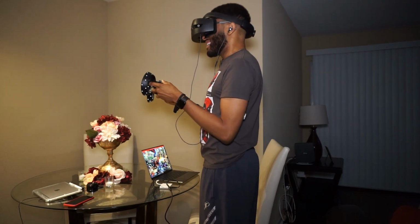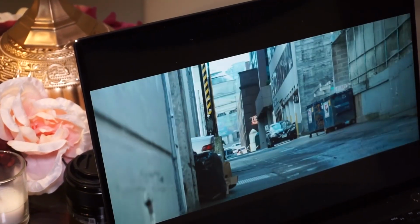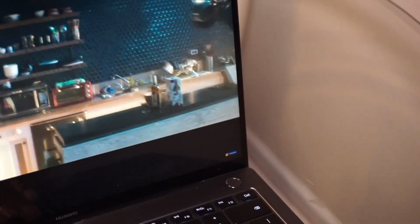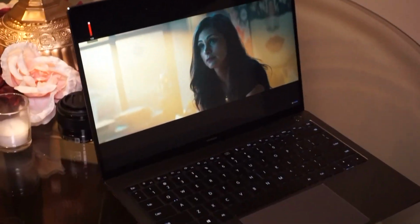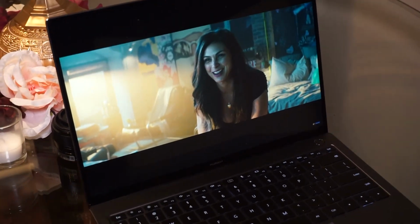Another important aspect we look for on laptops is the sound. How good are the speakers? Well, you'll be pleased to hear that these might just be the best laptop speakers I've ever heard. Now, I had the MacBook Pro previously, those were the best I've heard, and those still are fantastic speakers, top tier quality for a laptop, especially of its size. But there's something about these speakers on the Matebook X Pro.